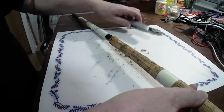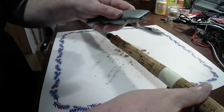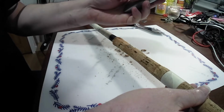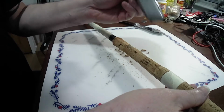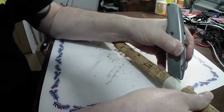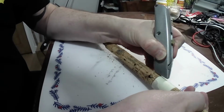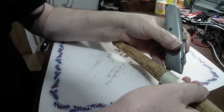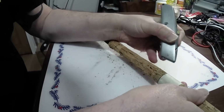So if I hadn't filed this down, this would be so much easier, but I wanted to harvest this. So the way to do this is a Stanley knife, with a tiny bit of blade poking out, because you don't want to be cutting up the blank too much, but you literally cut in and go down. Do this in several places, let's say, six times or something.